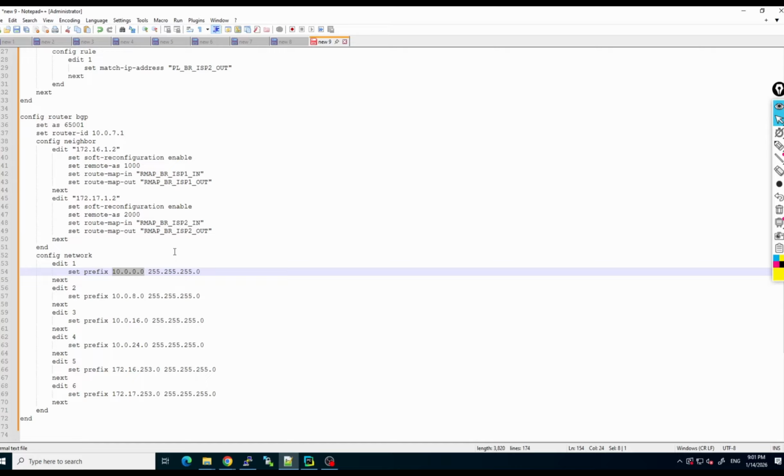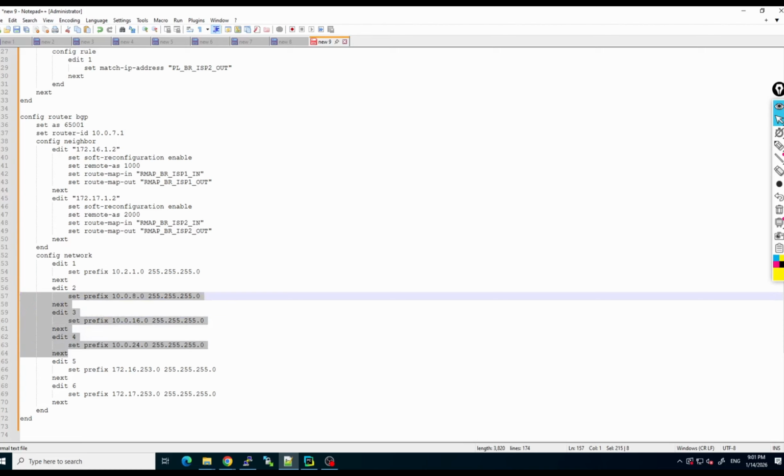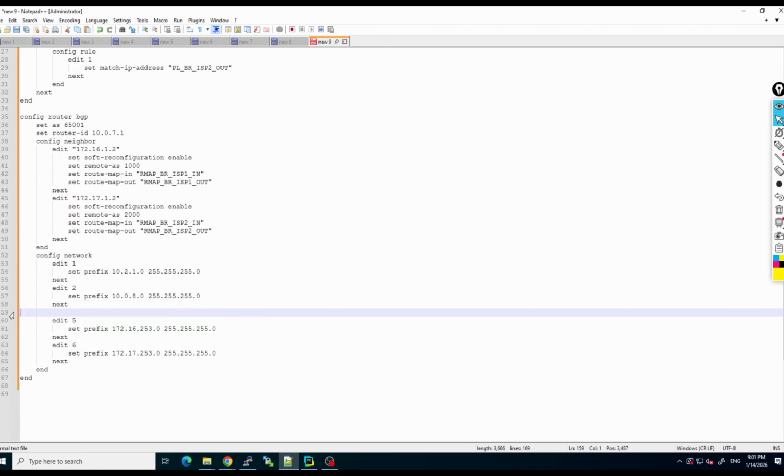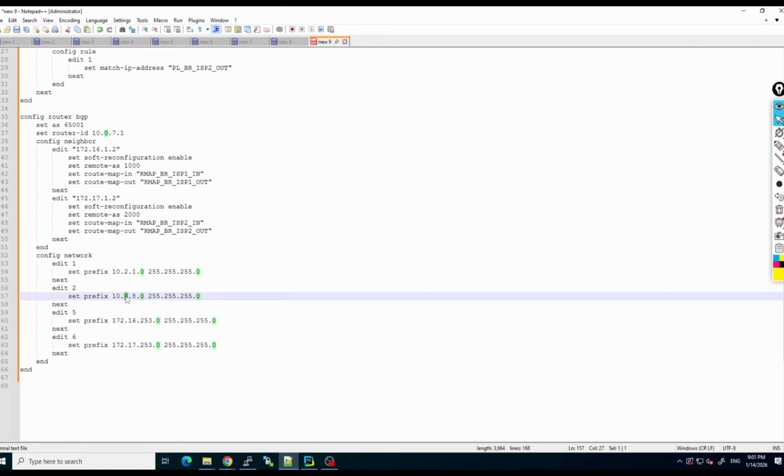Later on we need 10.20.10. We don't need those parts because there are only two, so we'll remove those. 10.3.1.